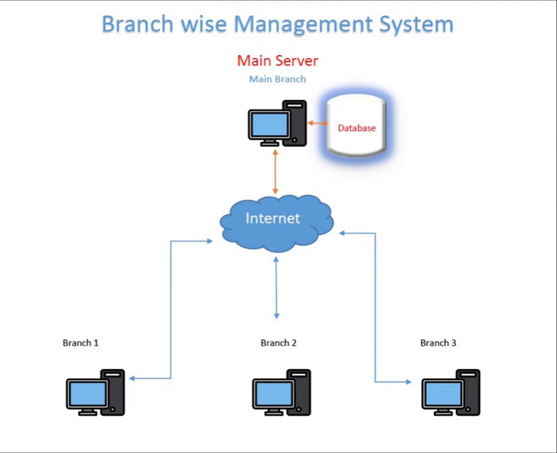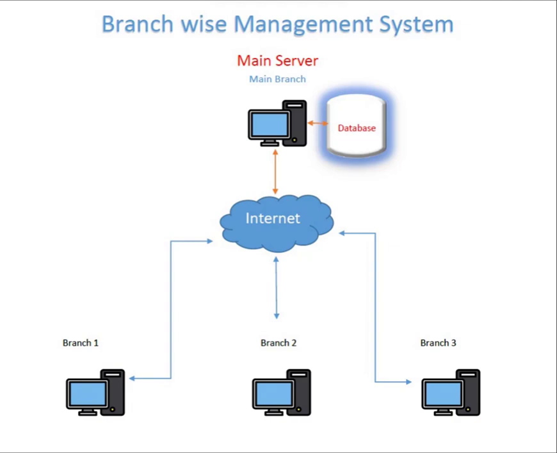In this video I'm going to show you how we can use the branch-wise management system. The branch-wise management system helps us to keep our data centralized and split the database into different local branches. So if you are planning to access each branch in a remote place, then you should have an active internet connection.